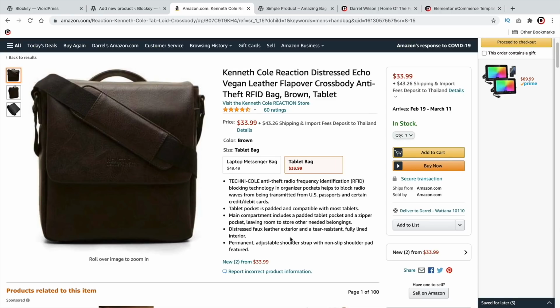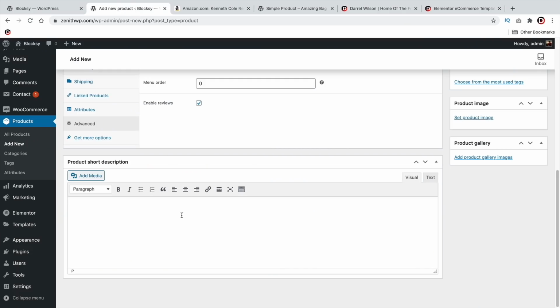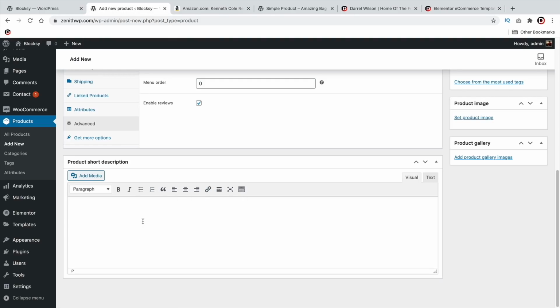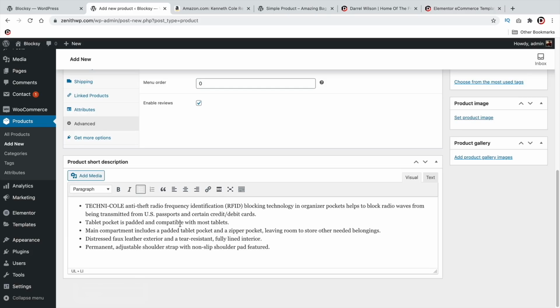So don't focus on keyword stuffing. Don't focus on "this is a bag, it's a bag for men." Google doesn't like that. So just be as descriptive as possible, talk about things that are good with it, and just overall try to give a good, simple description about your specific product. So I'll go ahead and actually use that demo content right there.